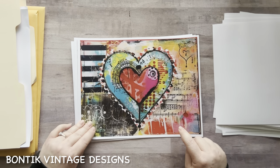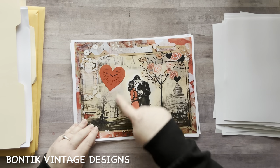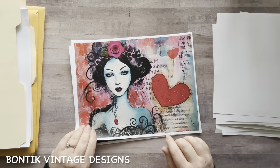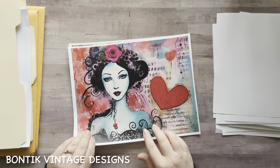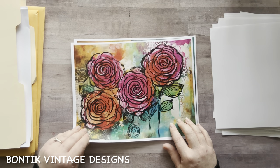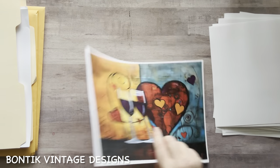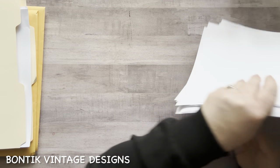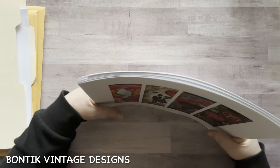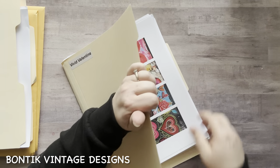Look at this — Anton, you did such a good job. She is stunning — holy smokes. She would be very cute as a cover piece. This one might be one of my favorites now — I keep saying that, but they're just so good. That is so cute. It's safe to say I love Vivid Valentine. I will have links to all of these kits in my description box so you can find them easy peasy lemon squeezy. Anton has made it very easy for all of us.